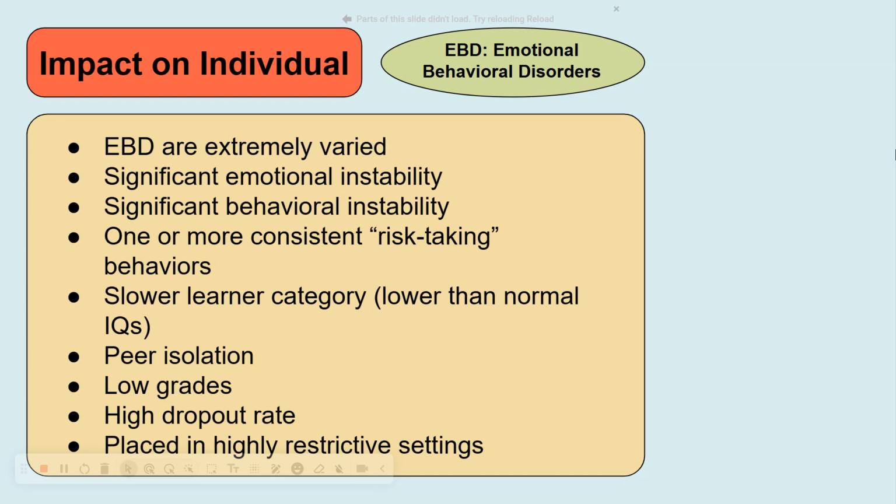If we're looking at the social aspect of the impact on the individual, there's a lot of peer isolation that goes on when a student is doing some unfavorable actions. Other students may want to separate themselves from them because they don't want to get involved or make bad choices or do bad things or follow the wrong crowd. So then you have this child with an emotional behavior disorder that not a lot of people want to be around, and the only people that do want to be around the student are probably students that are making the same poor choices. So it's kind of a negative feedback loop there.